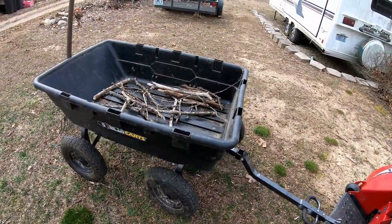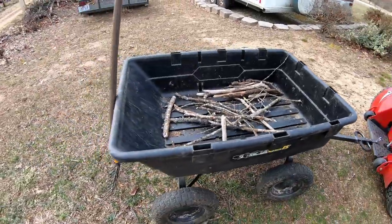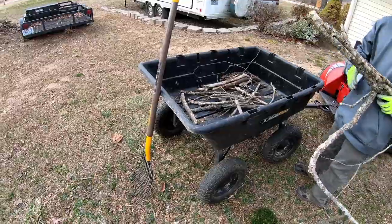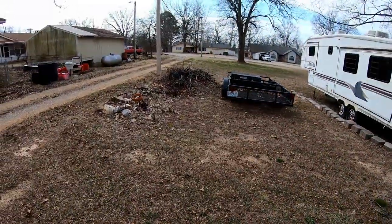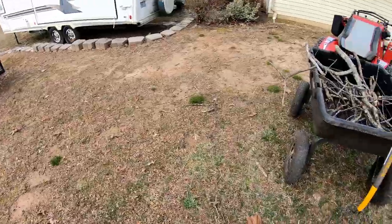We would either be using a wheelbarrow or just making a lot of trips, back and forth, picking up sticks, filling up a basket or a bin, and hauling them that way. And this property, like a lot of others, actually has a brush pile where we can dump the sticks and brush, so we don't have to haul them off.